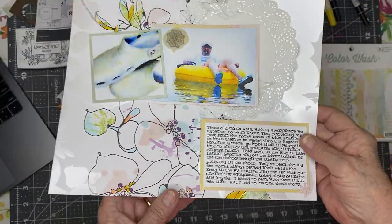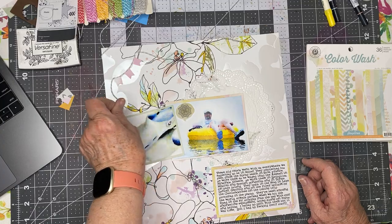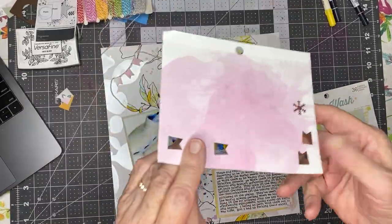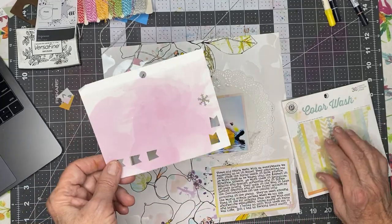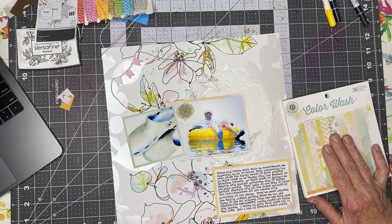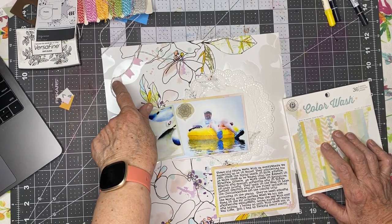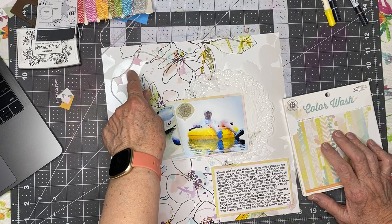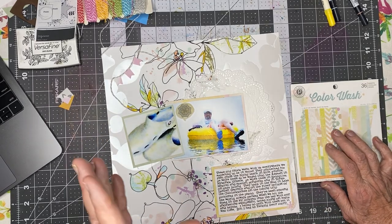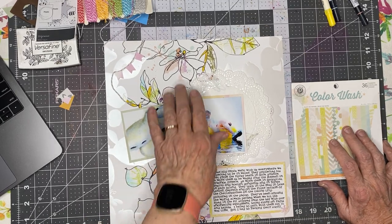That shows John wearing those same blue crocs. I cut some banners out of this sheet and I cut the snowflake out of that too — punched them. I'm going to count this as ombre, this as pink, and this as a banner, so that's kind of what you do when you can't stack points.